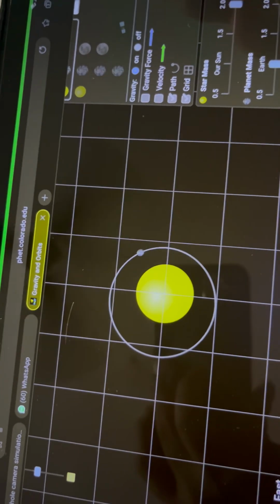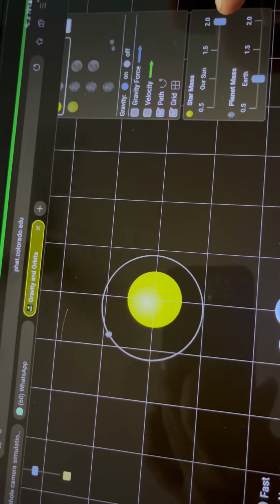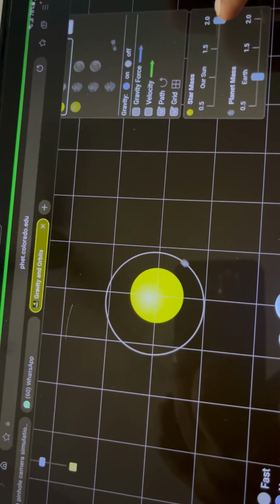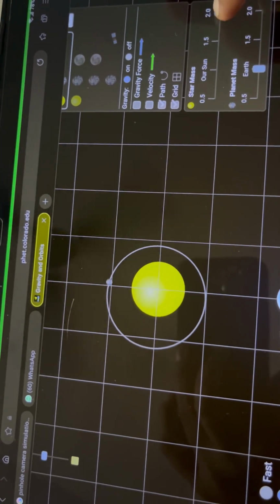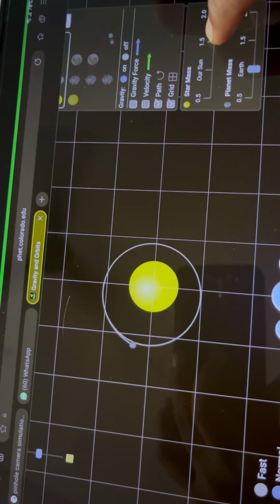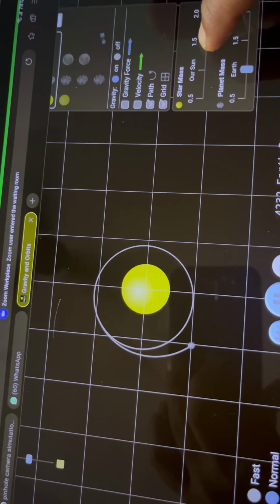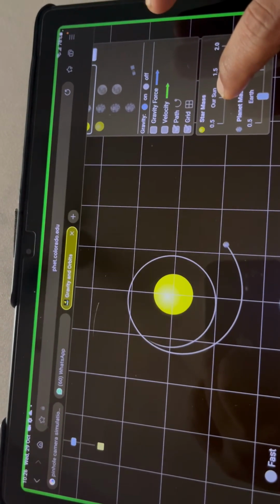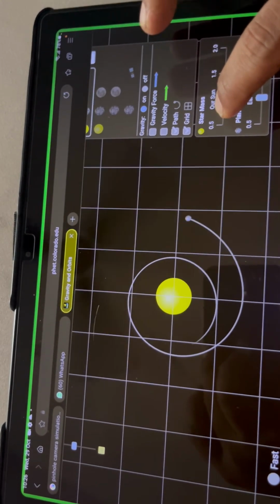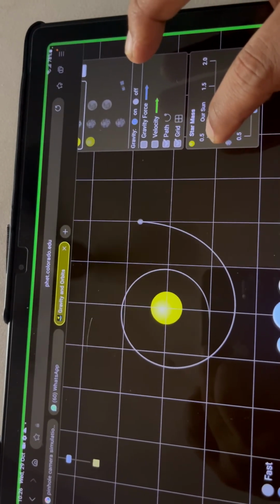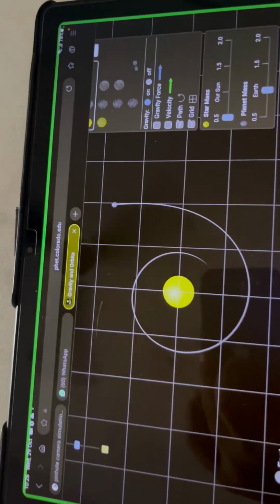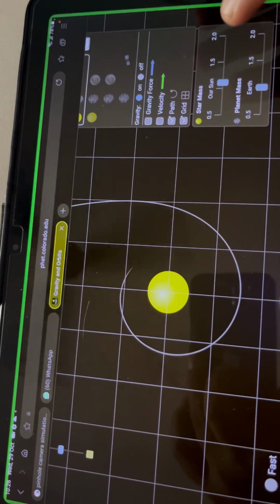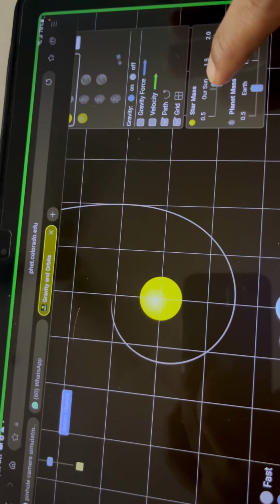Clear? Now, if I am decreasing the mass of the sun, that means the size of the sun is decreasing. Observe the yellow color ball only. I am just decreasing. See the moon's position. It is now going away, right? Yes, sir. That is the effect of gravitation. Clear? Now it is going like this. Now I am increasing the mass.